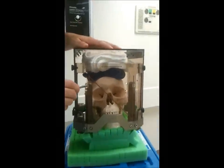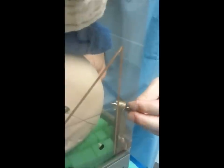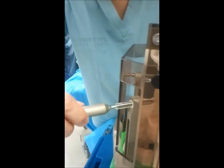We'll go ahead — and obviously in a real-life patient you'll have injected the patient first. After you've pre-measured your screw length, we'll start placing these in where they're not touching the skin in a live patient to get them started. Today I have two screwdrivers, so we'll emphasize placing opposite corners.